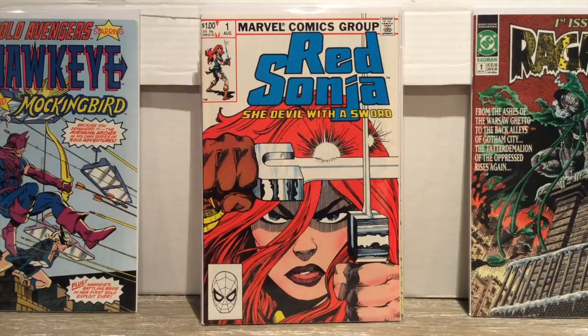All right, so the first batch of books from my Comic Connect haul are actually $2 books. They have dollar books, but what's the point of getting that stuff, right? If it's dollar books, you can just get it anywhere. These ones were all $2 books. They were stuff I haven't seen around, so I picked them up.